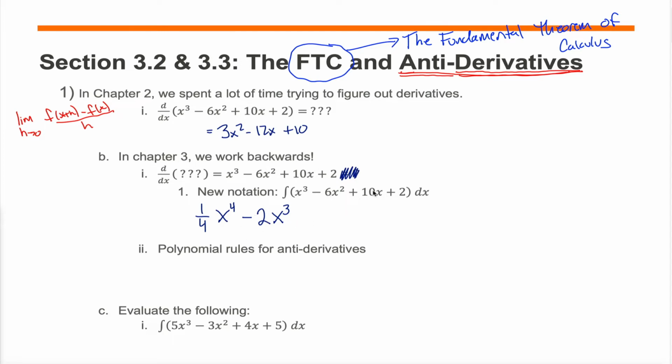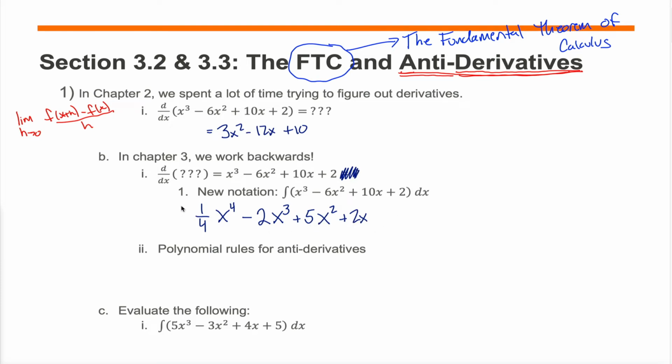See if you can do it with this next term. Let's see, I have x to the 1 power. So in order to end up with x to the 1 power, I must have had x to the 2 power. But be careful, I didn't have exactly x to the 2 power, because if you take the derivative of x squared, the 2 comes down in front, and you subtract 1 from the exponent to get 2x. We didn't get 2x, we got 10x. So there must have been a 5 out in front. I got 5x squared. Finally, this 2, what could I have taken the derivative of to leave me with a 2? Well, how about 2x? The derivative of 2x is just equal to 2.